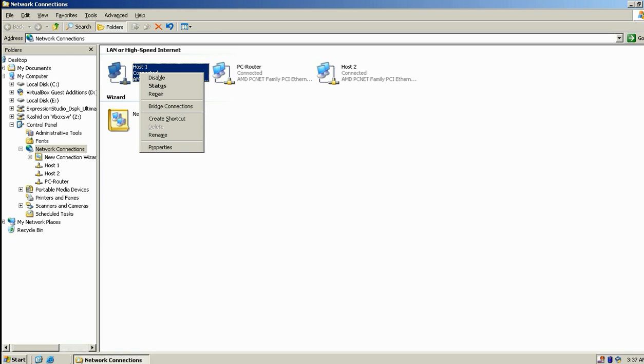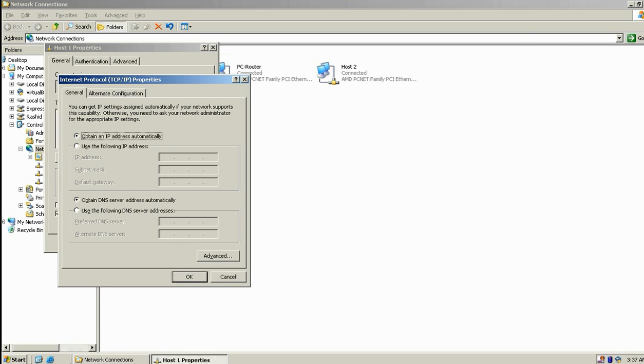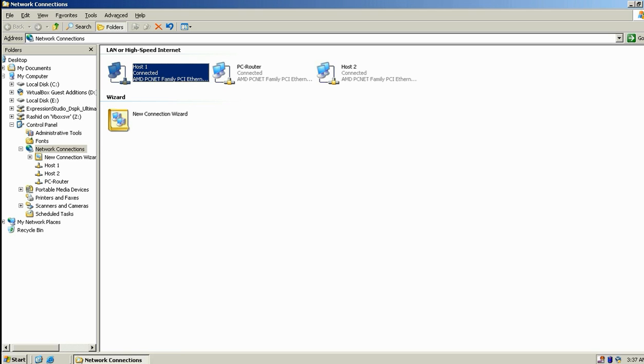Now similarly assign the static IP address to the interface of host computer 1, 192.168.1.1. This is a class C network, so the first 24 bits are the network address.